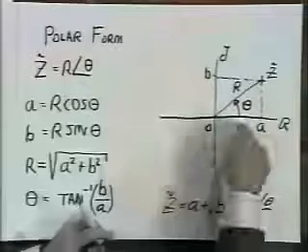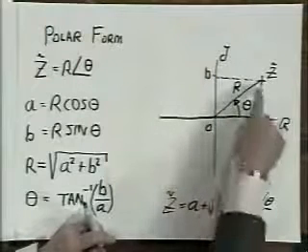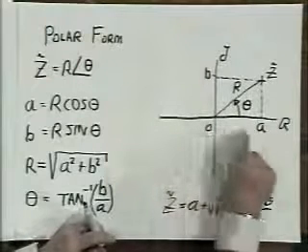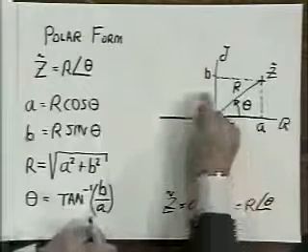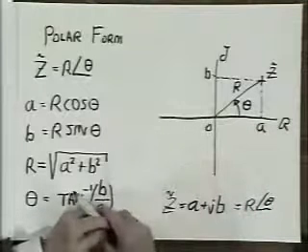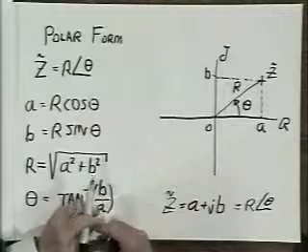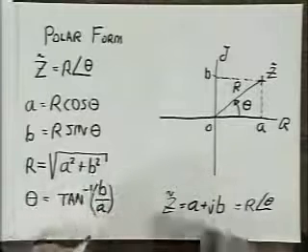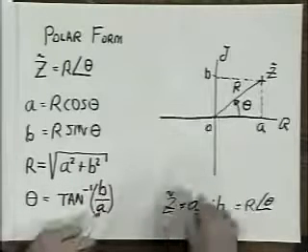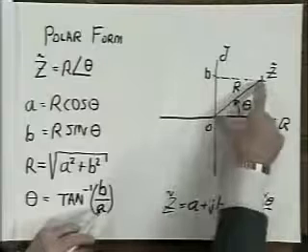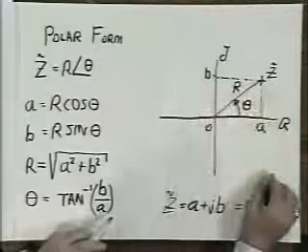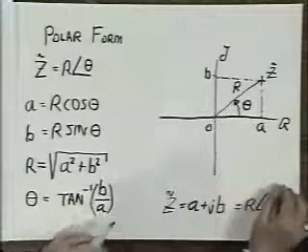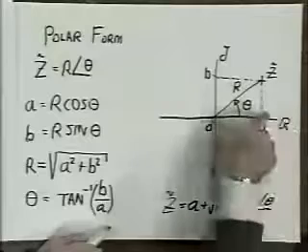These are the two ways in which you can represent a complex number, and the conversion from one to the other is straightforward. If you have it in polar form, r at an angle theta, r times the cosine of theta gives you the real part, r times the sine of theta gives you the imaginary part. And if you have it in rectangular form, then the length of this vector r is simply the square root of the sum of the squares of the real and imaginary parts, and the angle is the angle whose tangent is imaginary over real.